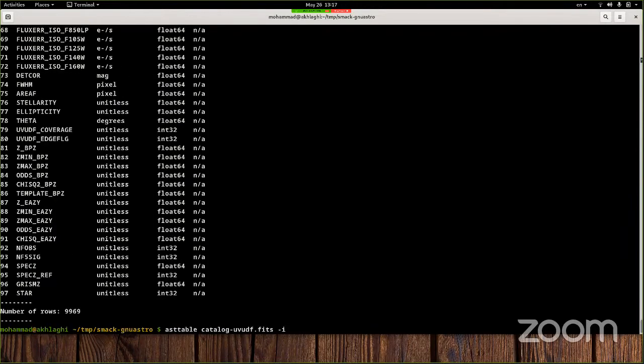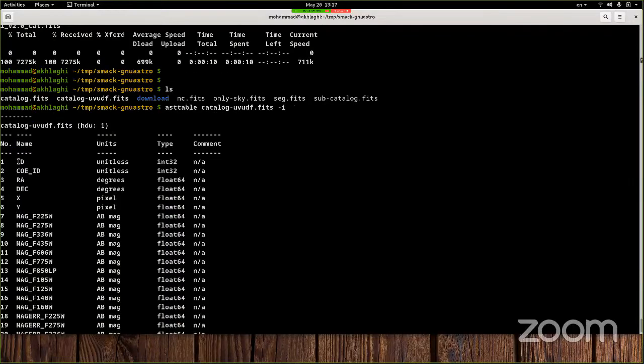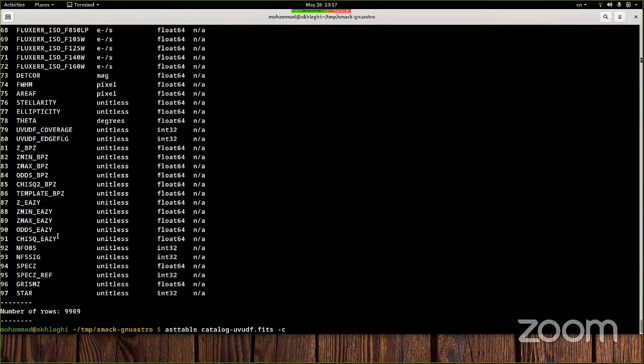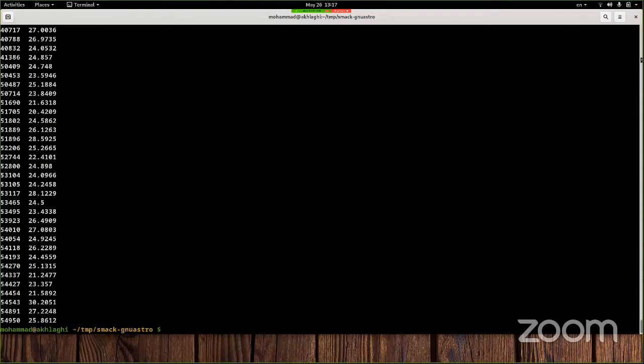And now we saw, for example, if I just want to see the ID and the magnitude F775W, I ask for the ID and the mag F775W. You see, I just asked for these two columns. Of 97 columns, I just got these two. And it's so convenient when you're dealing with catalogs. Okay, now we want to match these catalogs. So we want to see how many objects we found that weren't in that catalog, and maybe the opposite. Now over here, we don't have too much time, so I'm going to just go with one side of this comparison.